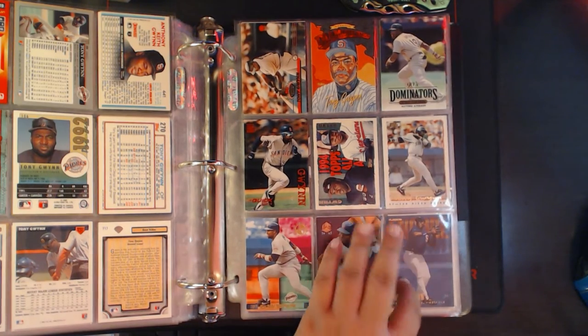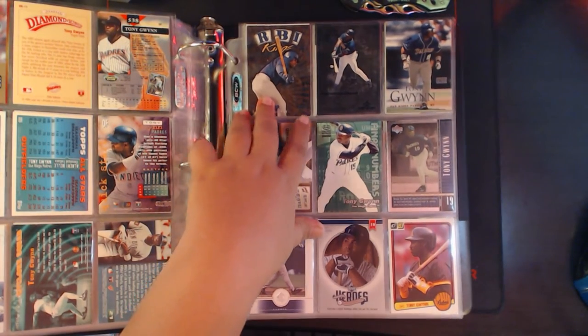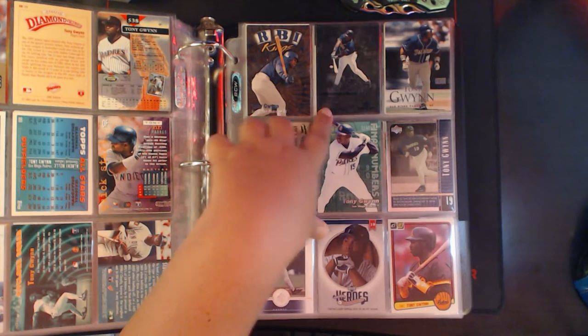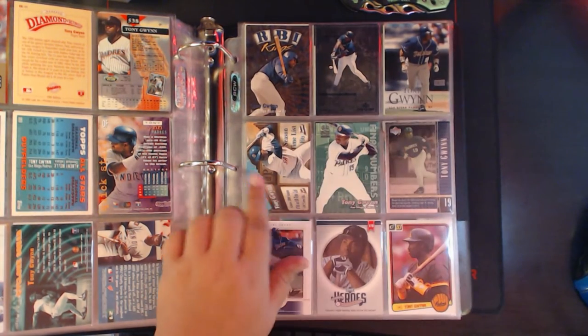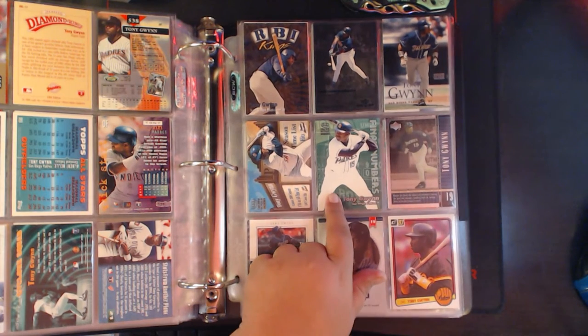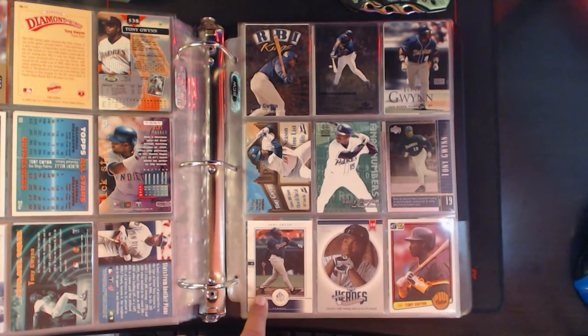96 Fleer Update. Tony Gwynn. And then 99 Ultra RBI Kings. Upper Deck MVP Swing Time insert. 2000 Skybox Feature Attractions. 2000 Crown Royale, and then the Crown Royale Final Numbers insert. 2000 Upper Deck Legends. 2000 SP Authentic.